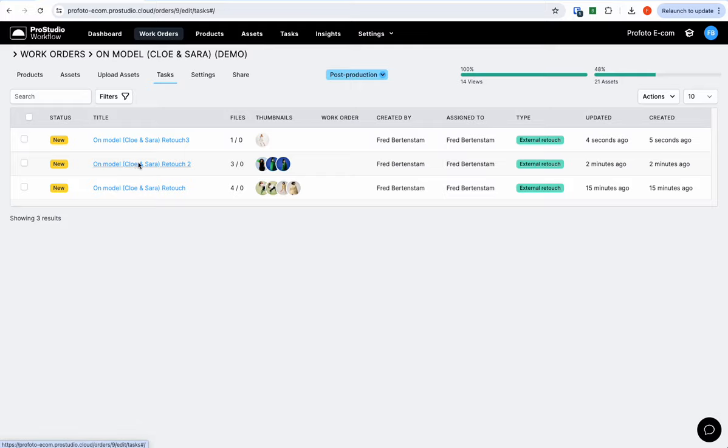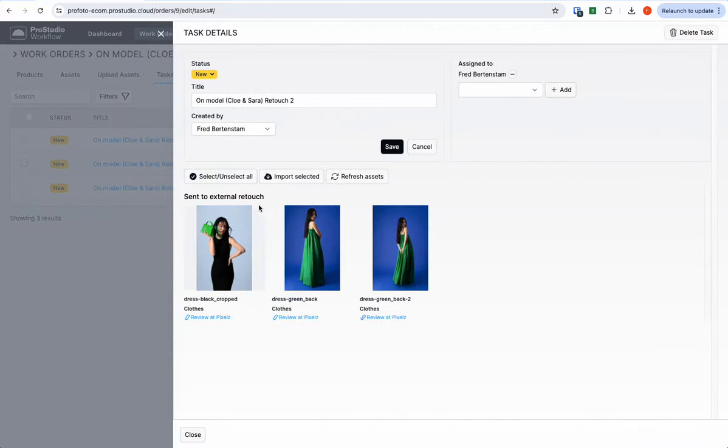I will also see that these images are sent to external retouch. When they come back, they will be ready to import. Once I then select these images and do import of them, they will be stated as imported. So I can follow the whole process from A to Z through the whole chain of events that happens in Pixelz. And if I get my images back and I want to review them and comment, I might not want to import them because Pixelz did something wrong. I can comment in their UI as I go along.